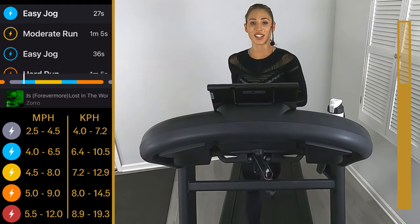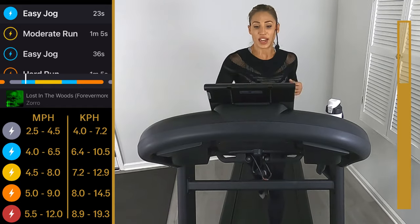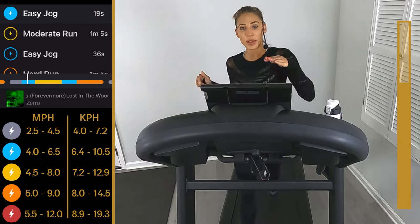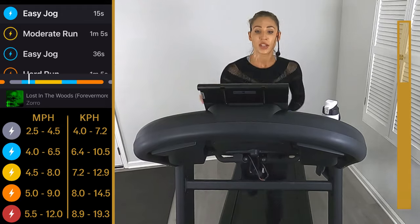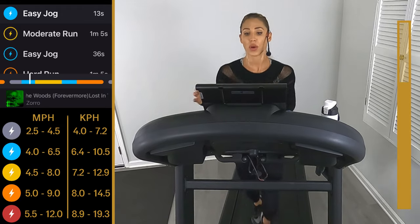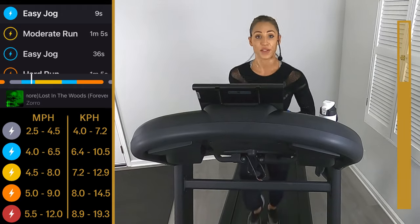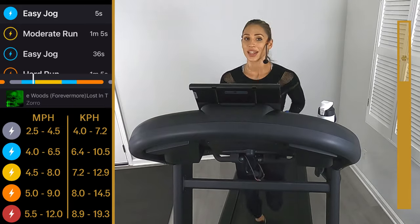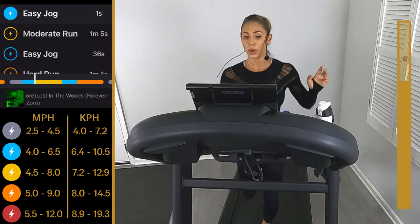All right, how good is that easy jog feel now? Not super stressful. 20 seconds, right? We're building up our pace here. We're gonna take it up, not our hard, to the medium. That medium run is about a minute and five, so it's a long one. Get a pace you can hold, not a pace too easy. Get yourself out of your comfort zone. 3, 2, 1, pick it up.